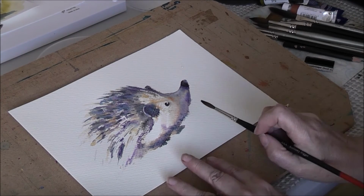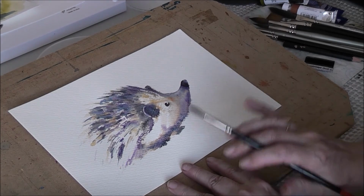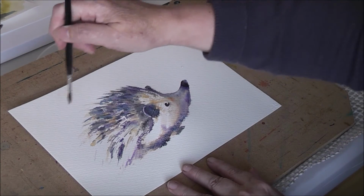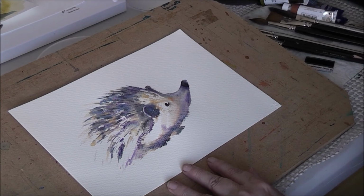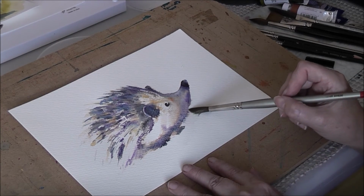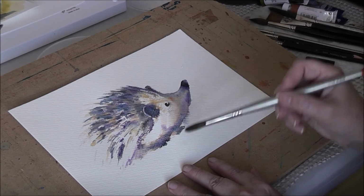Now I'm going to put a background on with the Daniel Smith green gold and drop a few of the other colours in, and when I'm coming I'll show you a bit of negative painting where we go in and out the spikes. So I'm going to use a bigger brush for it. I'll use this SAA, which is called their all-rounder, probably about a size 10. And we'll wet the paper. Now it doesn't matter if the other bits aren't quite dry and they bleed out because it makes it quite nice, I think.